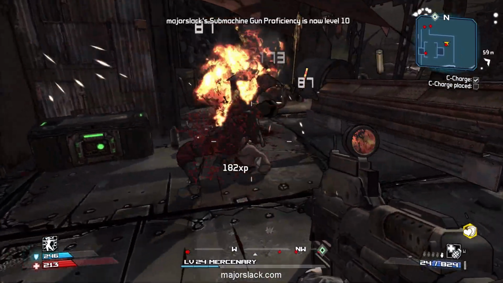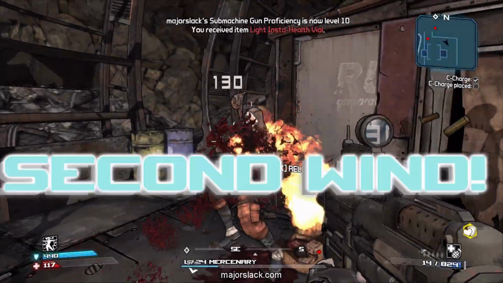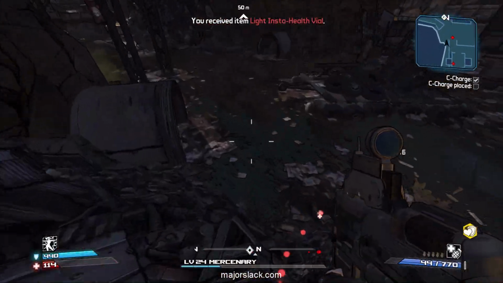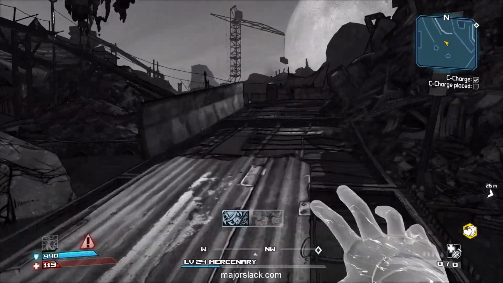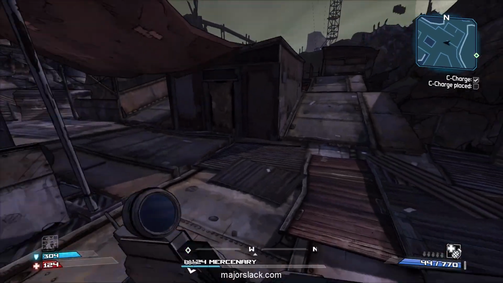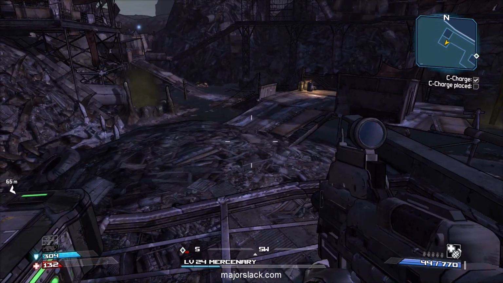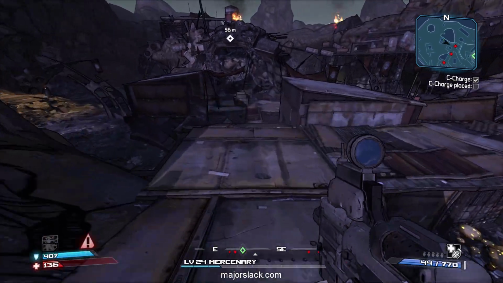Check this out. This is insane. Maybe I should just... I can't believe it! Things are busy. Okay, let's get out of here. I got a bad feeling about this boss. I took a wrong turn. Here we go.